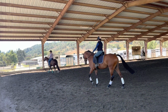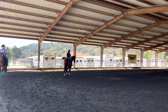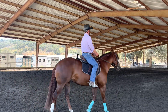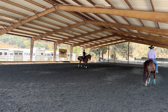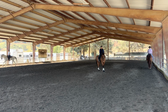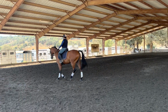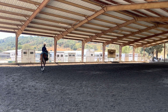Both sides of his belly, and kind of move your fingers just a little bit to help him compress himself together. There, good. And then get soft and you follow in your elbow. Shorten that left rein to match the right one. Good. Really good. Good. And then up to trot when you're ready.